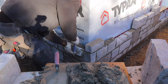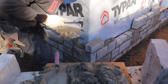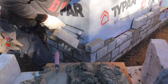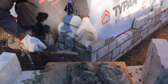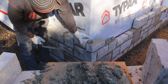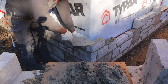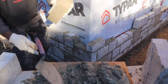But if this is your first time laying stone, I would recommend you put a line just to make sure you get everything nice and straight. This is something I do every day. And when I'm done, I'm gonna show you a simple way how you can plumb the corner without using a line. And it's gonna turn out very well.